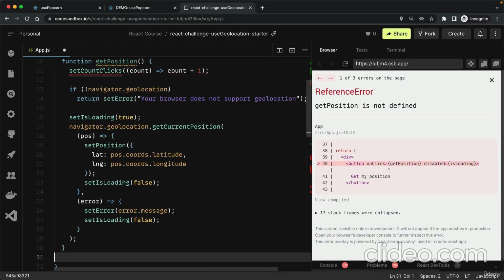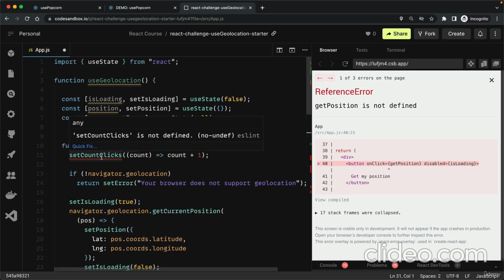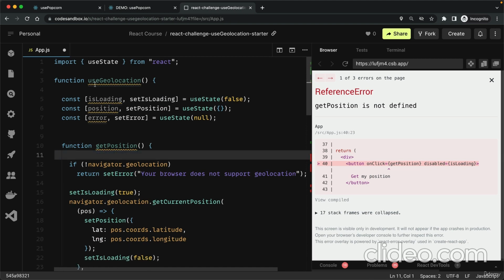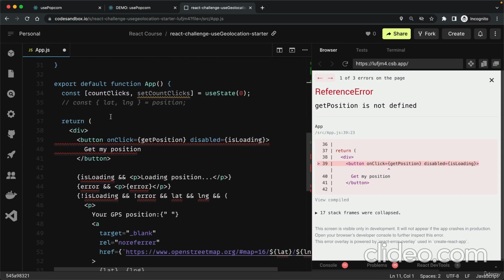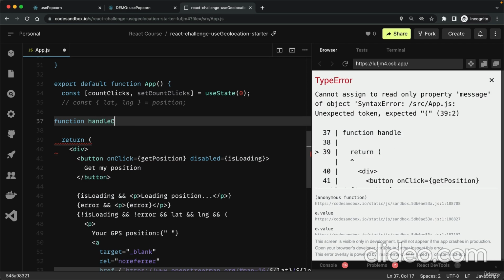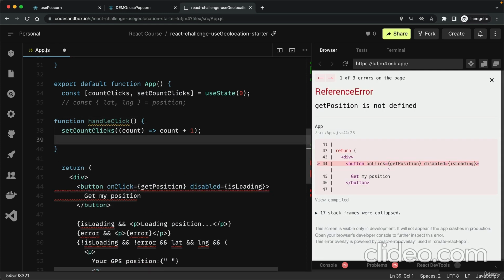But of course, now we will need to adjust a few things. And the first one is that, of course, now this counting logic here is no longer part of getPosition. So let's cut that from here and paste it into some function here. So let's say handleClick, and then let's do that here.